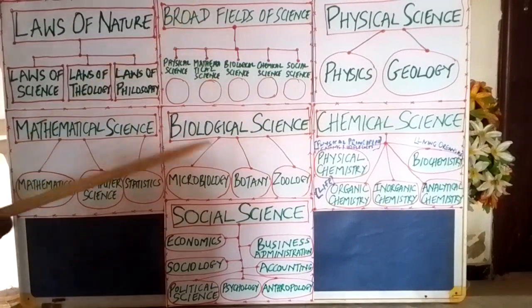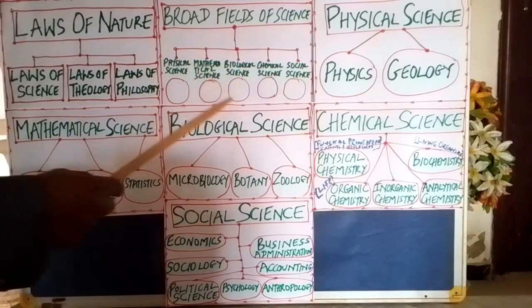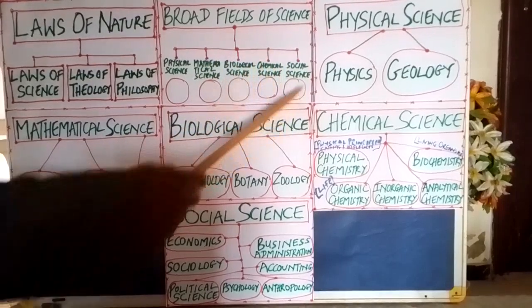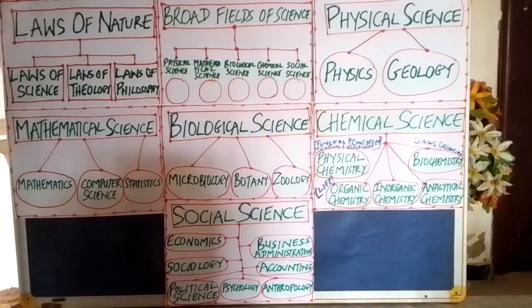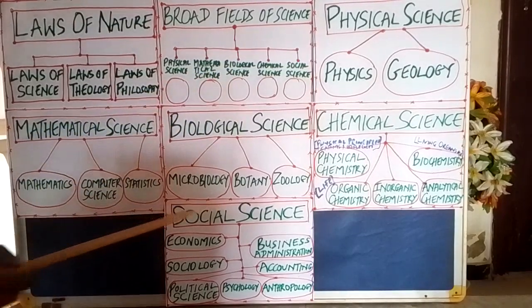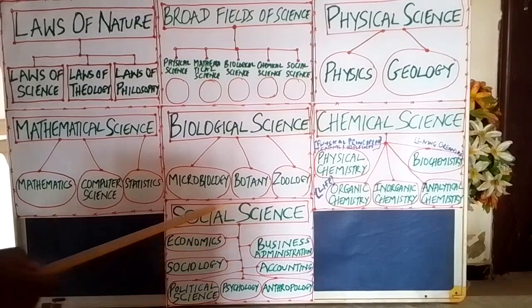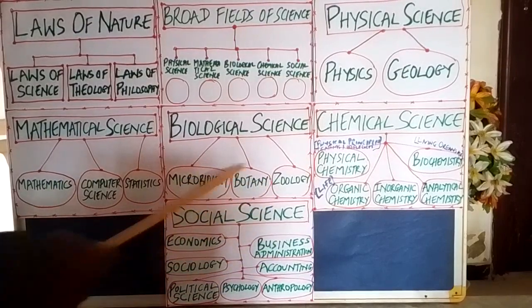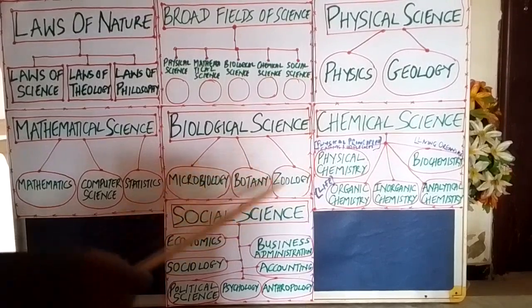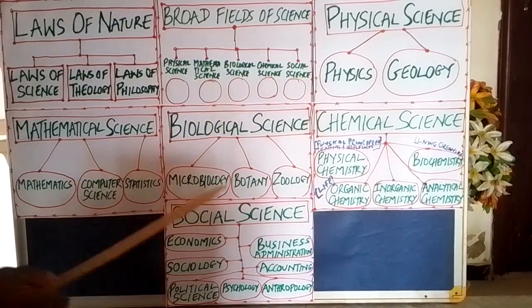And last but not the least, we have treated physical science, mathematical science, biological science, and chemical science. Now, for us to have an overview of what social science is all about. Of course, when you talk about social science, it's also very diverse. And the classification that we have presented here, we have 7 here, is by no means comprehensive. We have so many fields of social sciences, and because of developments, many fields keep on emerging.